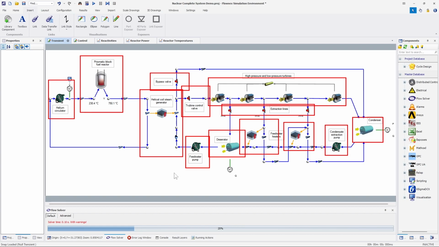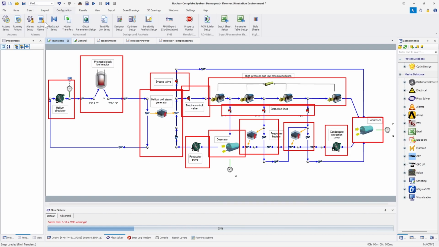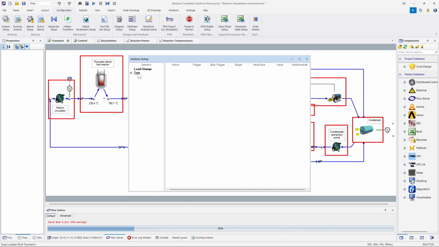Next, we will discuss how to use this model to simulate a reactor and turbine trip. A reactor trip usually follows after undesired or offset conditions in the primary loop or reactor, which leads to the need to initiate the scram, followed by a turbine trip. In reality, the events that trigger a reactor trip and the actions that follow are very complex. For this webinar, we have simplified this in a few key actions.